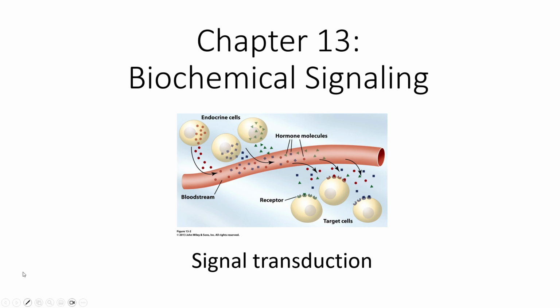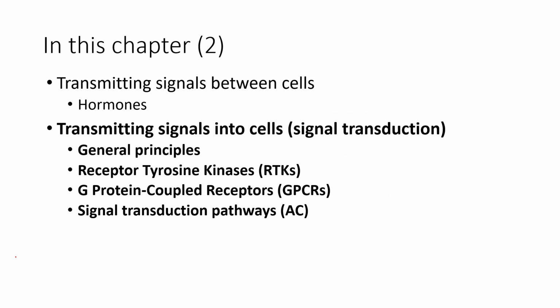All right, welcome to the second video for Chapter 13, which is about biochemical signaling. In this video, we're going to focus more on signal transduction. Once again, signal transduction is what happens to help transmit signals into cells and ultimately tell the cells to carry out a variety of different functions. First we'll talk about some of the general principles of signal transduction.